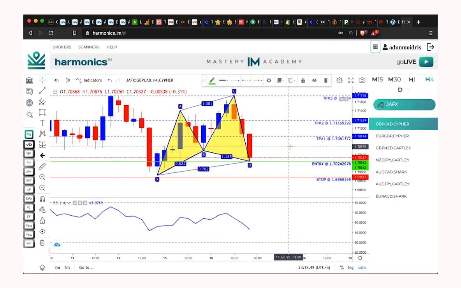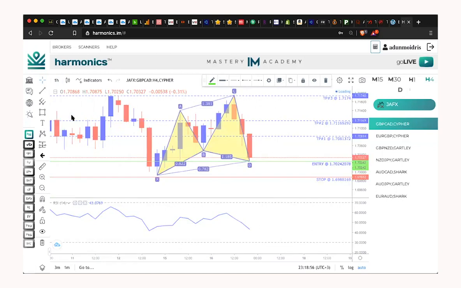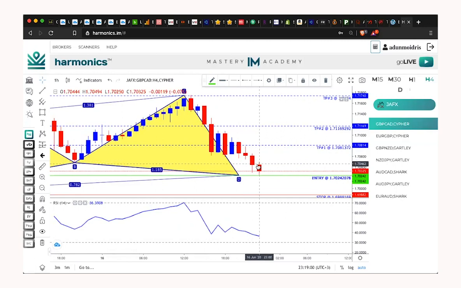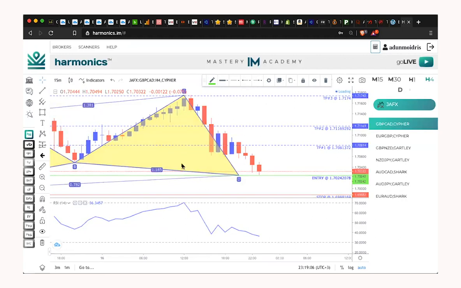On the H4 time frame right now, the candle is saying sell. Let me change the time frame here, just for reference, to show you what I'm saying. You can see it has even formed different candles on the H1 time frame. This might destroy your analysis. This might make you panic.